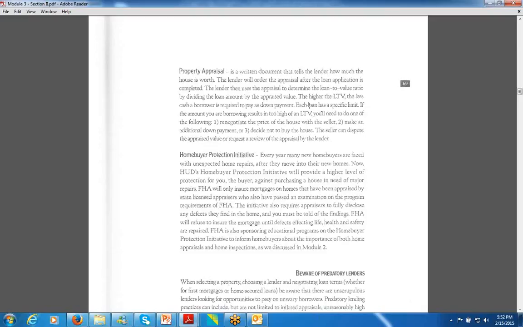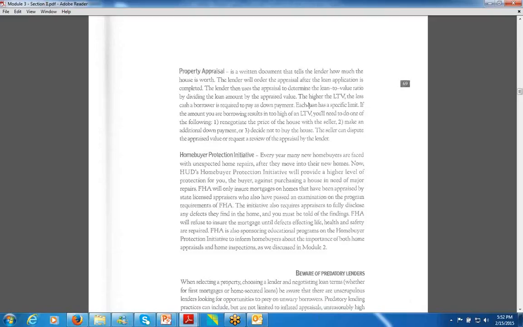At the bottom of the page, he'll come to a range, and your house will fall somewhere in that range. If he or she is conservative and it's a period where house values are not increasing, you will be on the lower end of the range, a very conservative number.